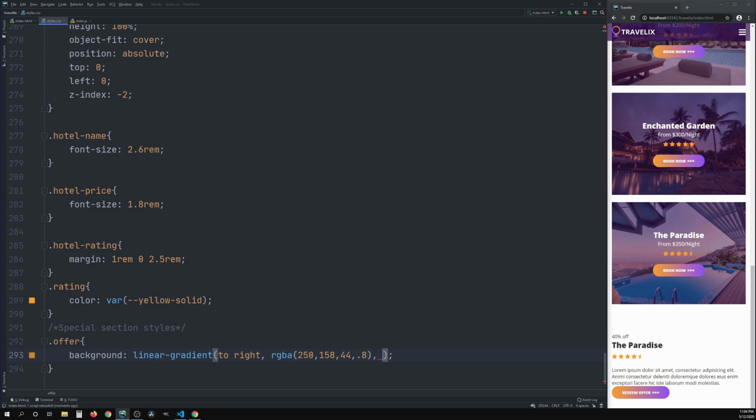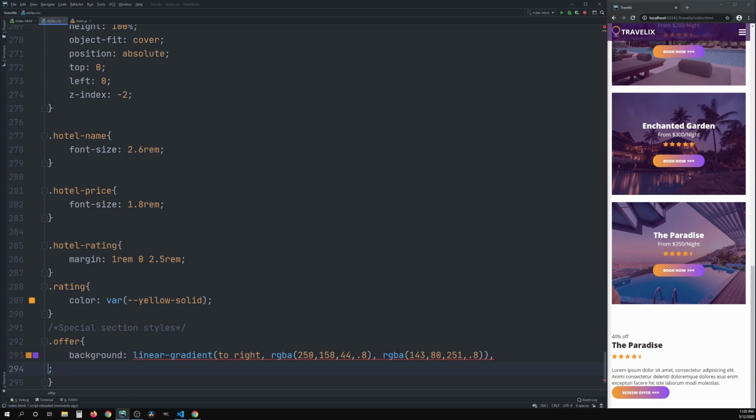Then we want to have another RGBA color, and this one will have the following values of 143, then 80, and then 251, and again the transparency is going to be 0.8. So what we want to do now is just simply separate this right here with a comma.